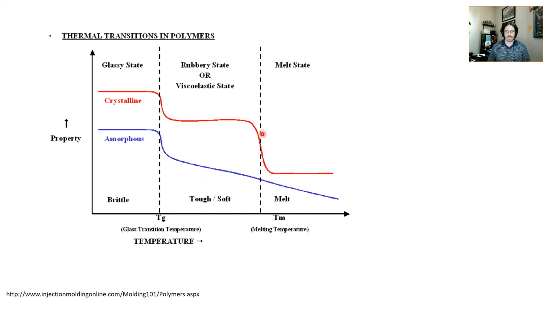But then you get to the melt state, but I even hesitate to say that crystalline polymers melt, but they kind of melt. You have a continuation of the same rubbery or viscoelastic state after you've hit the glass transition temperature. It just gets worse. Basically, the material's ability to withstand external forces drops significantly with an increase in temperature.